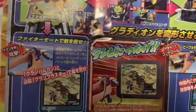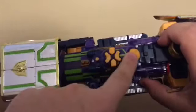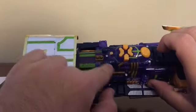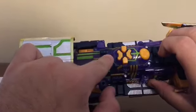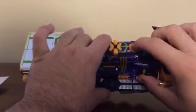And it does explain why it has these buttons on here. So we got this button right here. We got the arrow keys. We got those little, I think it might be a reset button or something like that. And this is kind of like the A and B button, you could say.